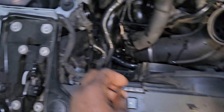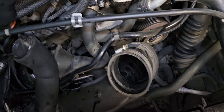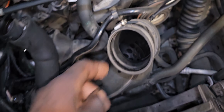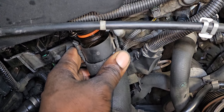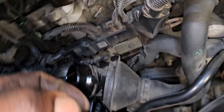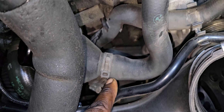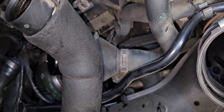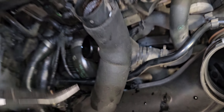That's where it goes. You have to use a flat pint to loosen this clamp right here until you get out this hose. You want to squeeze these two clips right here so you can get it out of the way as well. You're gonna need pliers or a clip tool to get that hose, so let me get one.